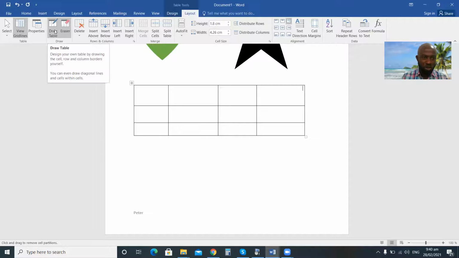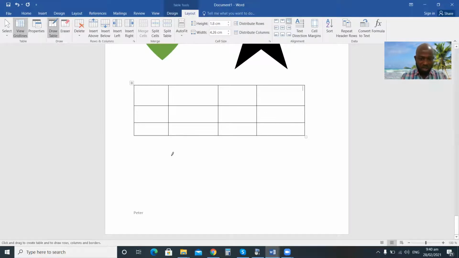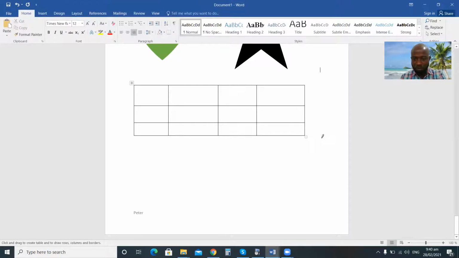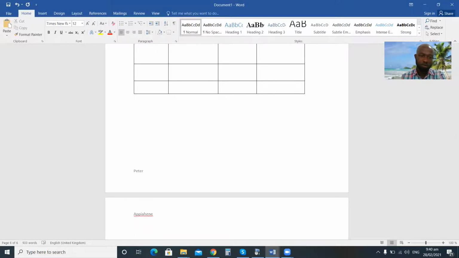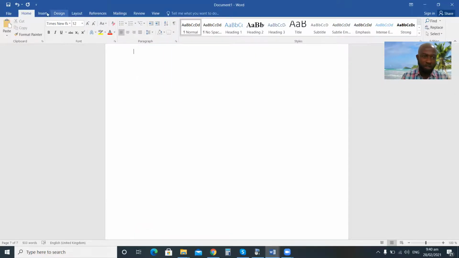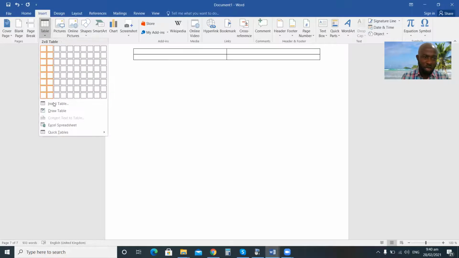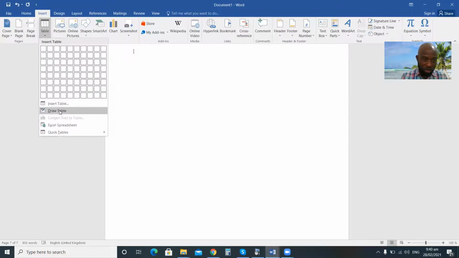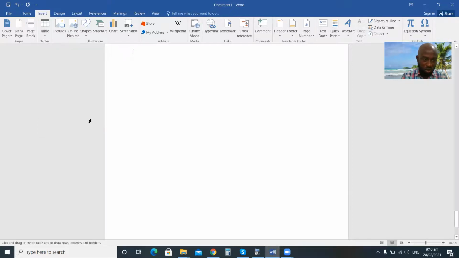Okay, so based on this knowledge, I'm going to use this insert and this thing to draw the Ghana flag for you so that you can appreciate whatever we are doing. So I'll click on it. Let me move to a different page. Okay, so the first thing is, because it's the Ghana flag, I want to draw it myself. So I'll go to draw a table.